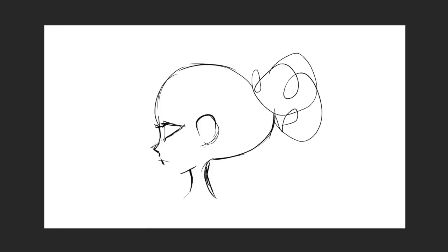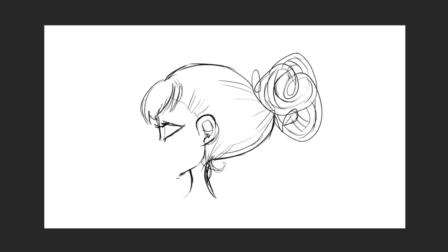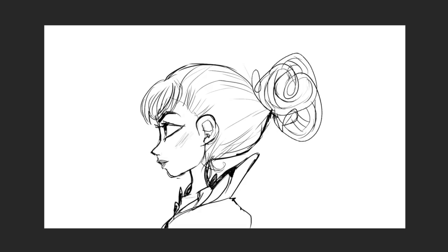At first I used this scribble just to make a bun in the back of a girl's hair. I thought that would be a very easy way to integrate it, and that it would be camouflaged very well into part of her hair. Using hair would be sort of easy mode for this first one because hair is super free-flowing, and it's already almost completely absorbed into the drawing — you can't even really tell there was a scribble there.